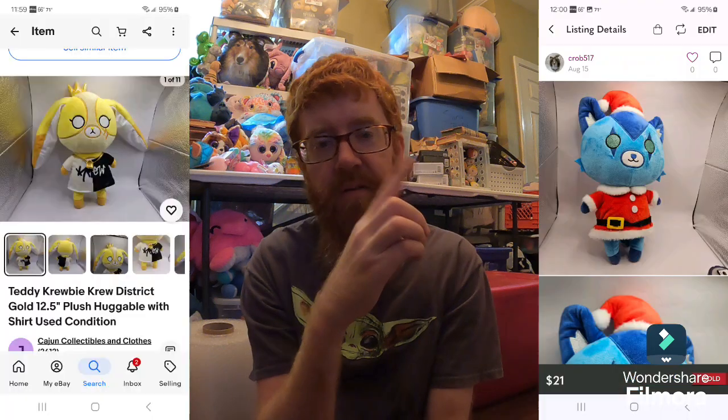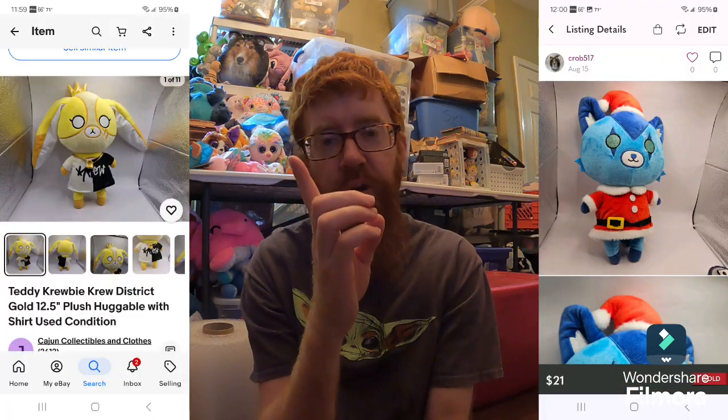I'll throw them up here if I still have them in my history. I know I just sold one recently, the Santa hat. It only sold for like $19 or $20. It probably wasn't worth picking them up. I probably should have just lotted them together and sold them like that. But I think I paid, like I said, 4 or 5. It sold for 20. That's a decent return, but probably a little bit more than I want to spend on plush. That one was the one that had plush individually priced. So yeah, that's all I found there was those 4 or 5. I probably spent 20 or 30, and I'll make around 100.